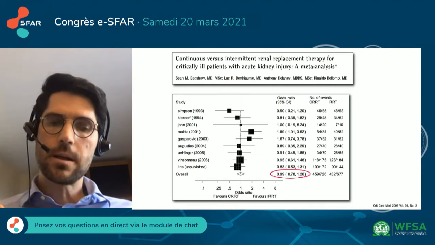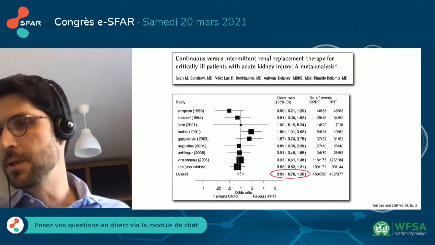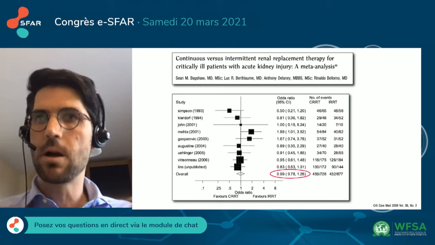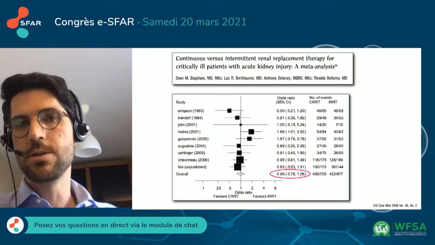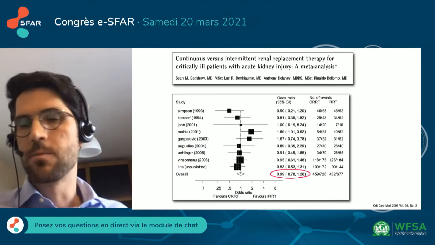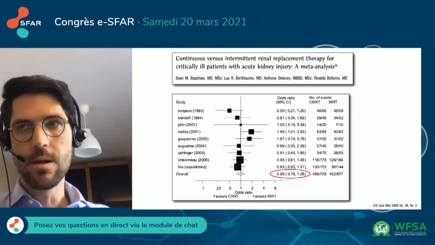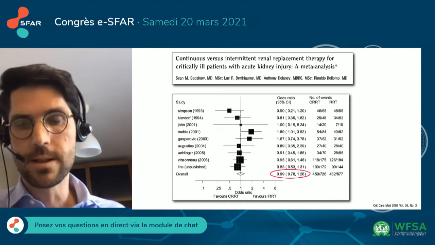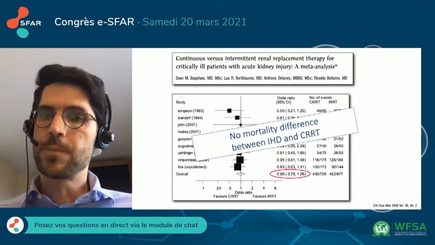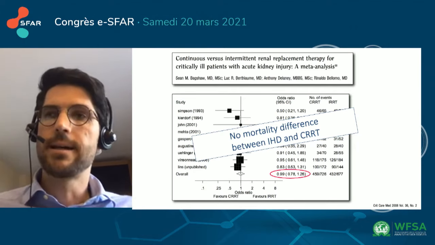And historically, these two modalities have been opposed, and there's been numerous trials, mostly in the early 2000s, trying to compare early intermittent versus continuous therapies and trying to demonstrate an impact on mortality. So there's no benefit in any modality in terms of mortality. Once again, unfortunately, perhaps, but there's no difference. Next slide.